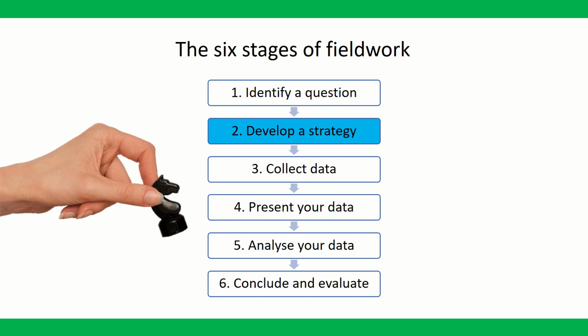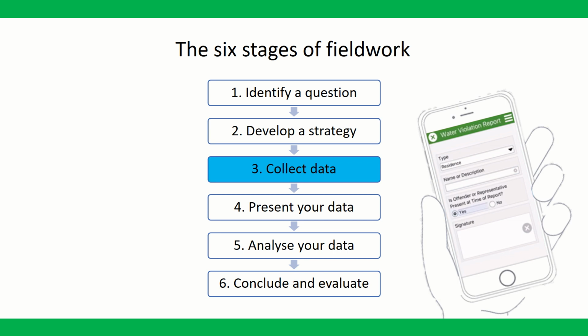You need to come up with a plan which is going to enable you to answer the question that you've set yourself. That means you're going to have to come up with a range of methods that will help you to collect primary data. You'll need to think what secondary data you're going to be including in your projects. You'll need to decide where and when you carry out your data collection. What sampling strategies will you use, for example? There's quite a lot to think about there. And again, you'll need to do some reading to inform your understanding and help you to settle on a plan.